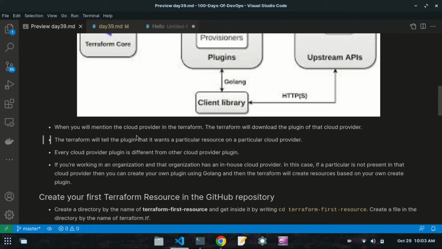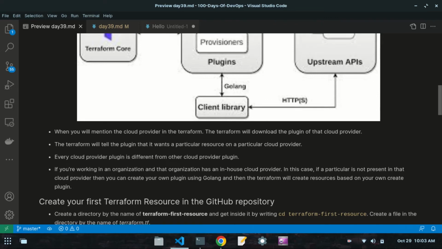Terraform will tell the plugin that it wants a particular resource on a particular cloud provider. With the help of the plugin, the resource will be provided by the cloud provider. This will happen with the help of the plugin.